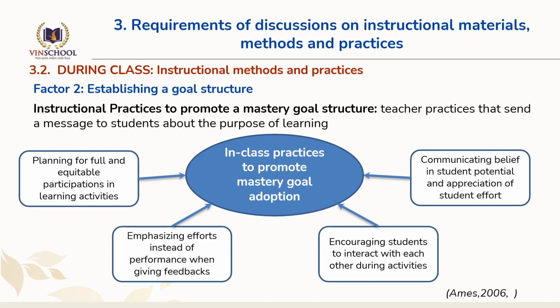Secondly, teachers should emphasize efforts instead of performance when giving students feedback on how well students have done. This will prevent weaker students from having an inferiority complex when comparing themselves with stronger ones, while on the other hand, discouraging stronger students from being complacent and pushing them to constantly strive to improve themselves.